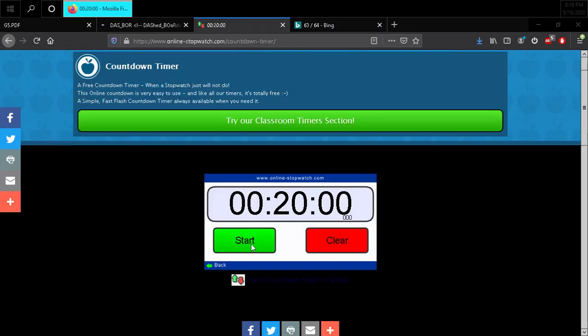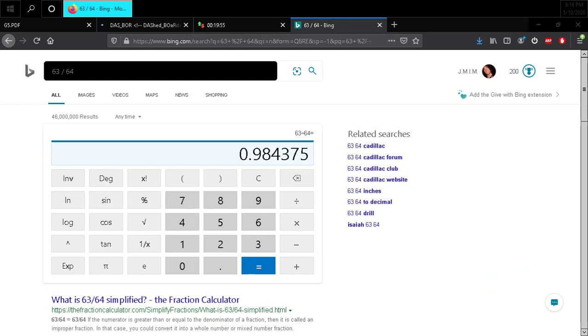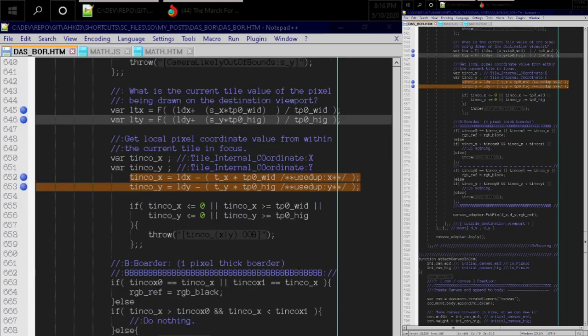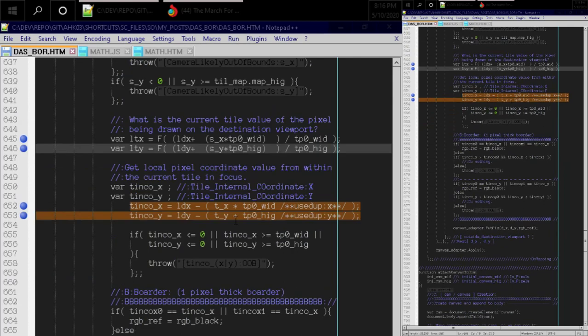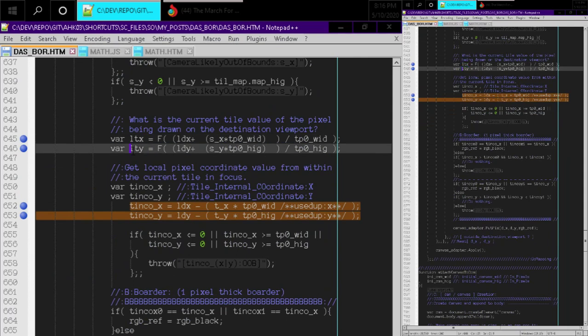And start my timer. Okay, so that looks correct, but let's look at this formula a little bit more and see if there's anything else. I'm not quite finished here, right? I got this highlighted orange chunk that needs my attention, and I just created these variables, local tile x, local tile y.